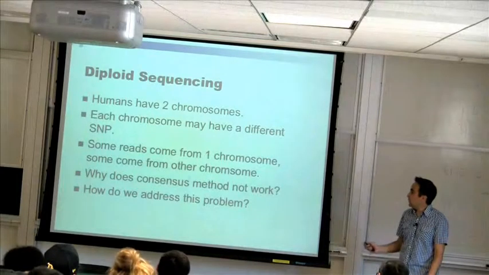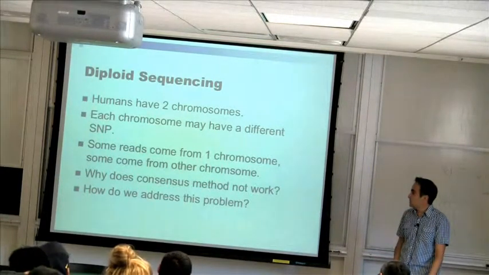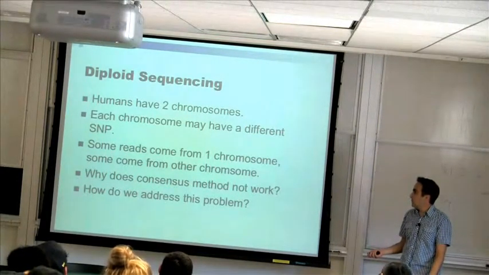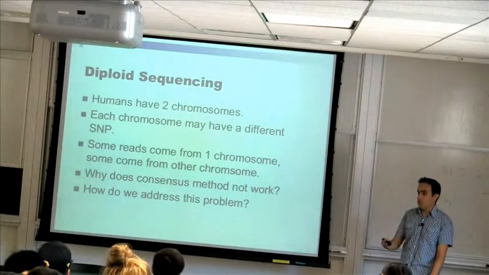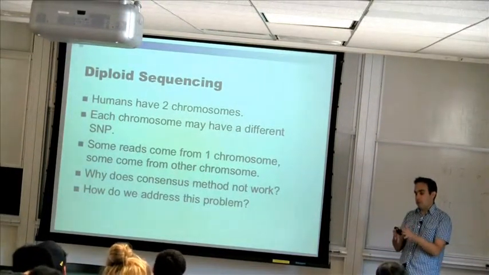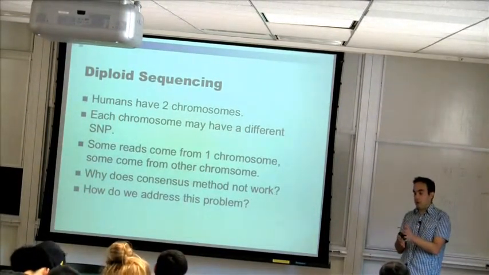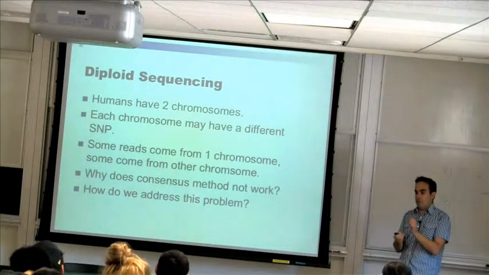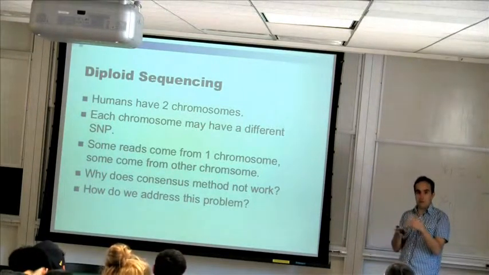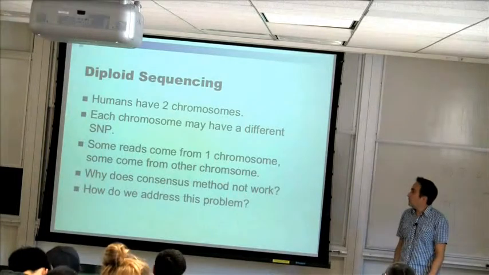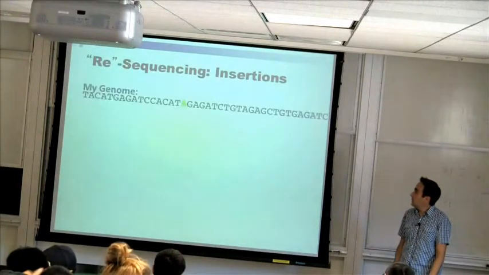So another thing is that humans have 2 chromosomes, okay? Sometimes you have a read from only one chromosome. Each of us has 2 chromosomes, so half of the reads on average come from one chromosome, half from the other. What if there's a variant in only one of them? That also causes lots of complications.